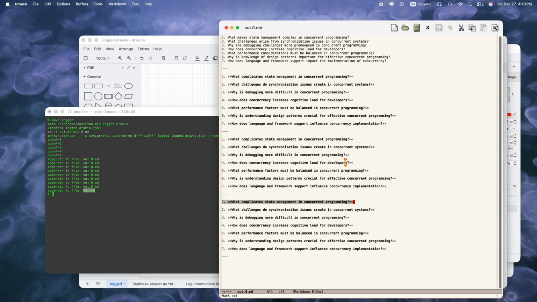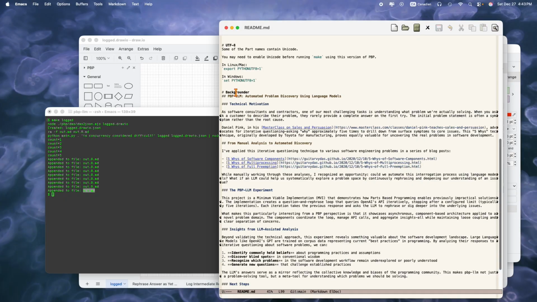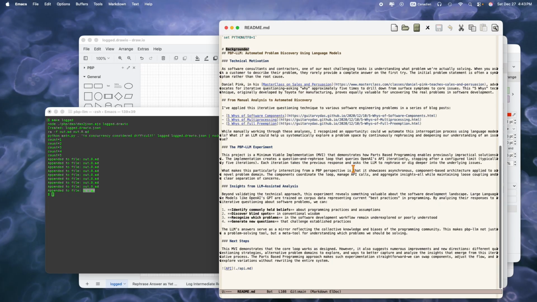Of course, you can clone this result and play with it yourself if you want. The instructions are in the README. It basically gives a big backgrounder on what this technique is about, what next steps can be done in this experiment, and then it refers to the API document for creating Python parts.